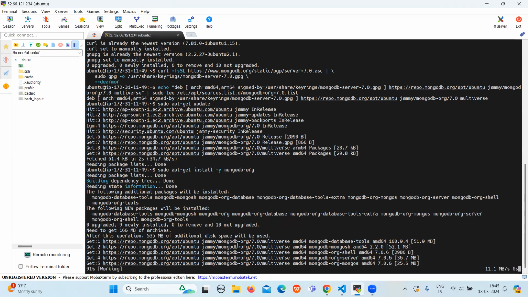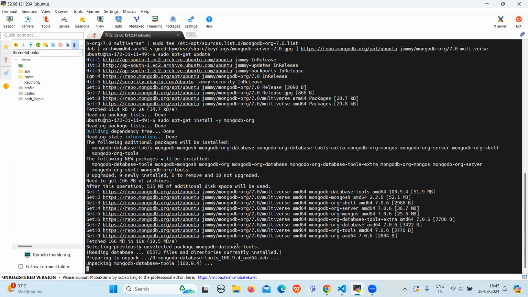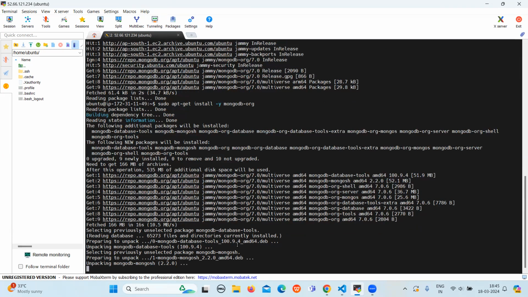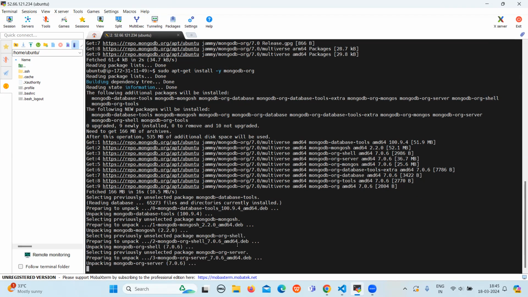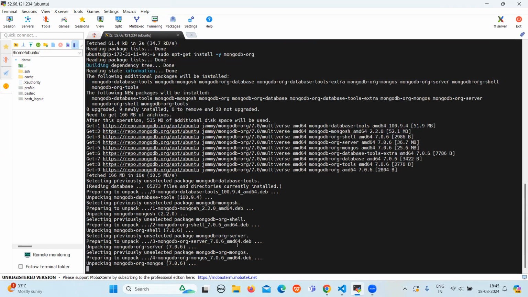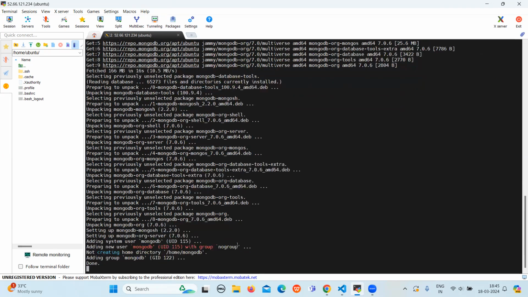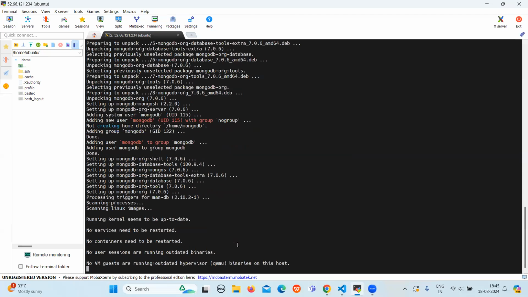This will install MongoDB on our system. This may take some time. Finally, our MongoDB is installed.